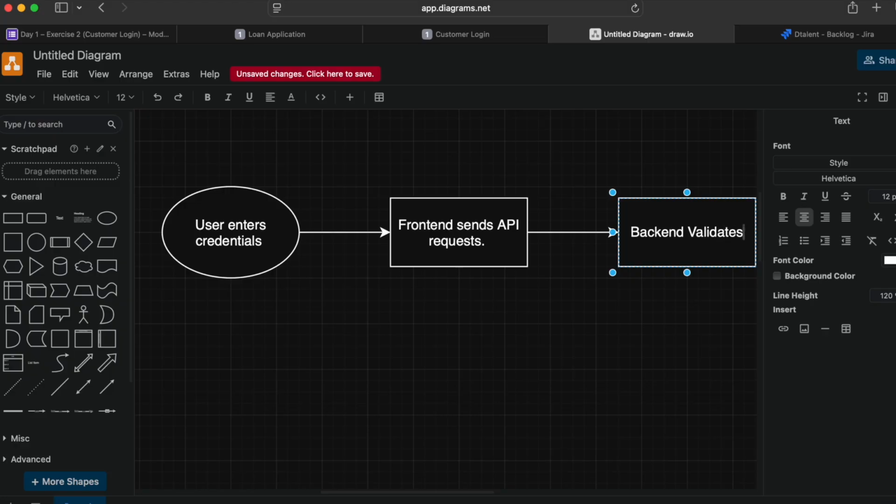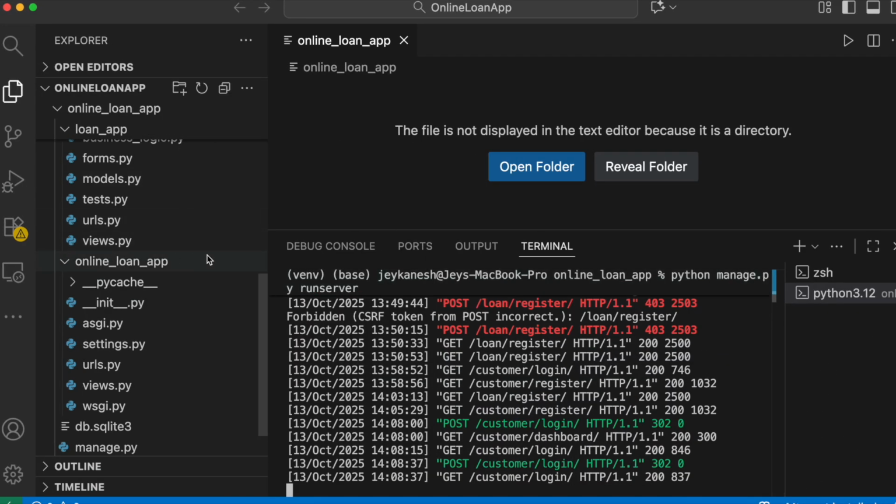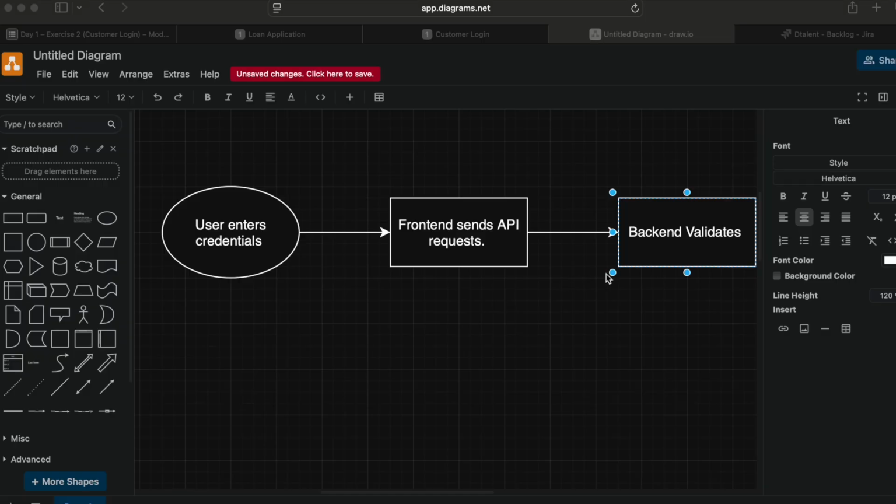So we are asked to do the system validate. So backend is nothing but, I would say, the middle layer of the coding. So here you can see this is the backend I'm talking about. The message is received from the front end, so the program will validate, asking the database to check whether this information is available or not.